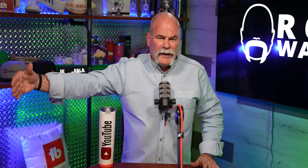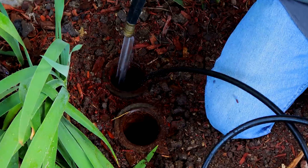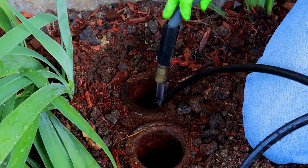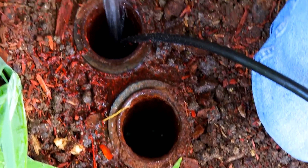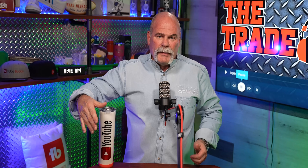Point number three, and this is a big one: test, test, test. We don't just run a camera to find out where it is — we come in and do tests to locate it. You can almost always tell where an area is leaking, but it is possible that a leak in one spot won't allow you to test other things. We'd really rather have a two-way clean out to make it where we can test accurately and see if any water is running out. You not only want to test the different areas to determine what's leaking or not, but you want to keep doing tests all the way through the process — after they make the repair, test it. They do the same initial test to confirm there are no leaks under the house.